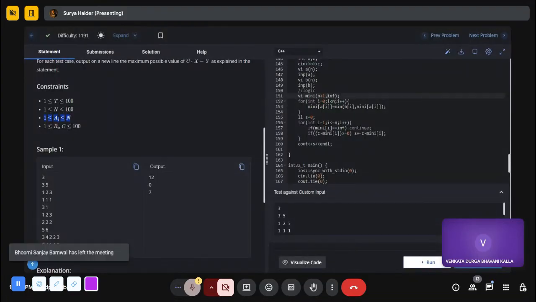That would create confusion. That is why I have directly initialized my vector as n plus 1 only. It contains elements from 0 to n, so all the vitamins from 1 to n are included.